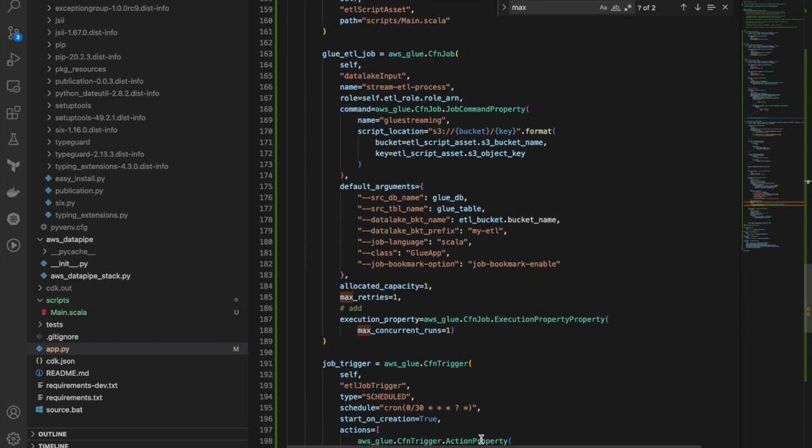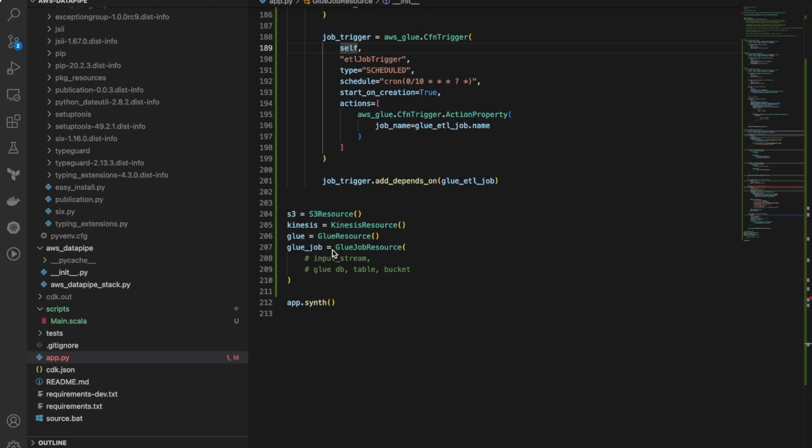And yeah, here about capacity allocation for glue job. In the document, it has commented that minimum data processing unit we can assign is 2, or else it'll assign 10 as default. And add config about concurrency to give maximum value as 1. In production, if you need more concurrency, you can increase it.